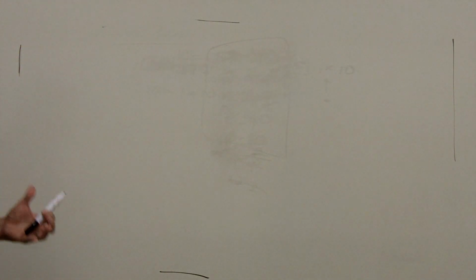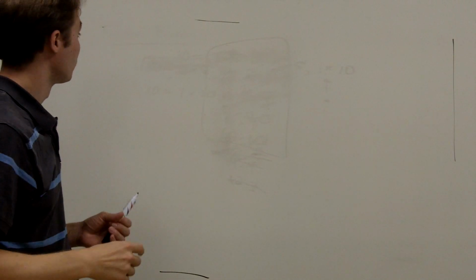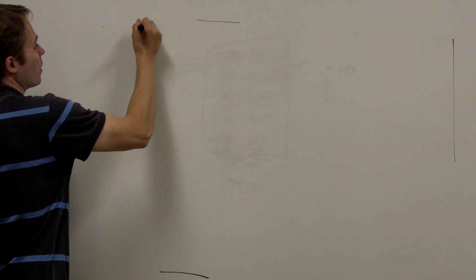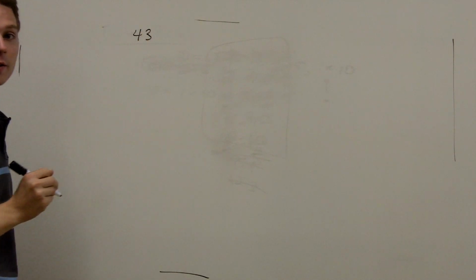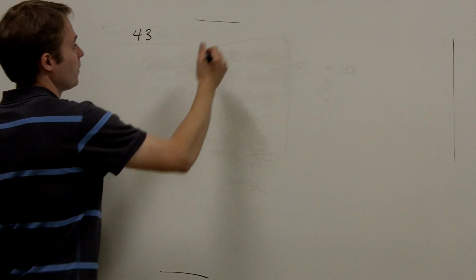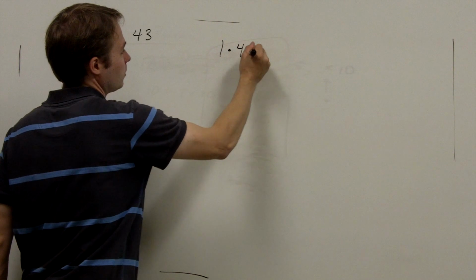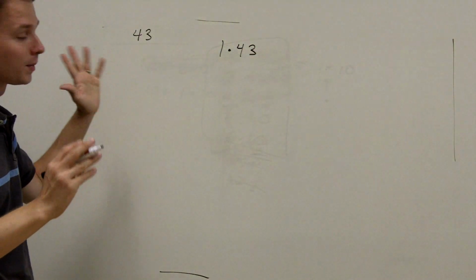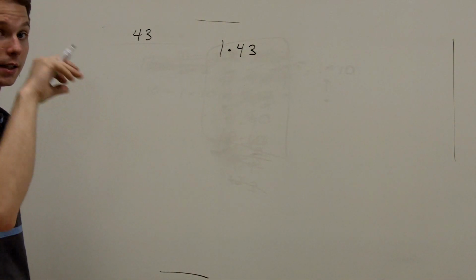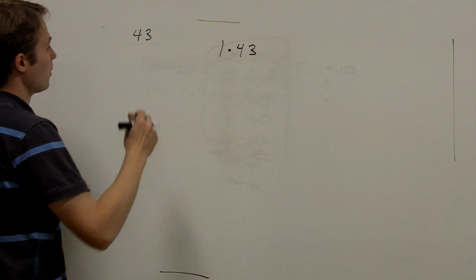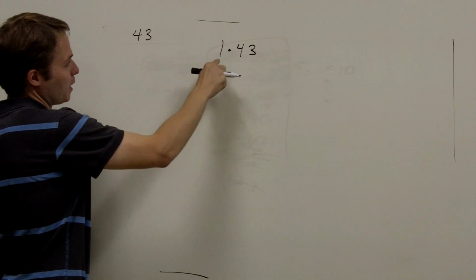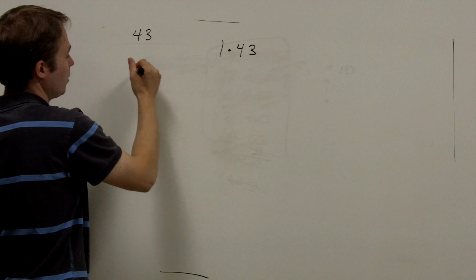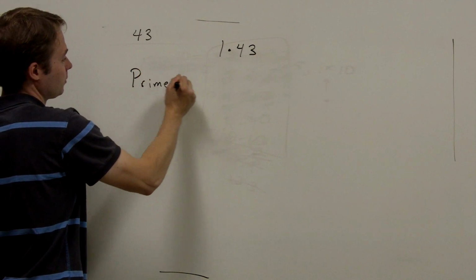Now certain numbers will only have one factor pair. It would be 1 times whatever number we're starting with. For example, 43. The only factor pair you can get out of 43 is 1 and 43. If you go through the list, 2, 3, 4, 5, 6, you'll never get another number that divides into 43. Numbers that can only be divided by 1 or themselves, that only have one factor pair, we say that these are prime numbers.